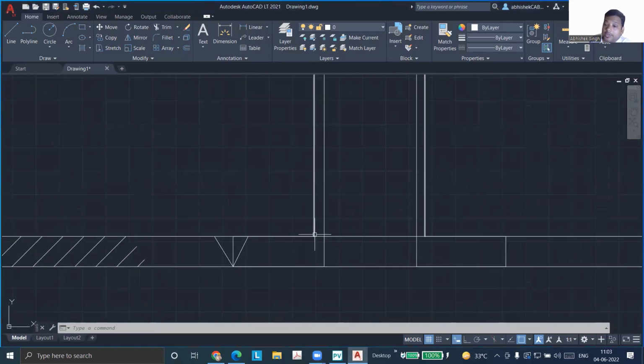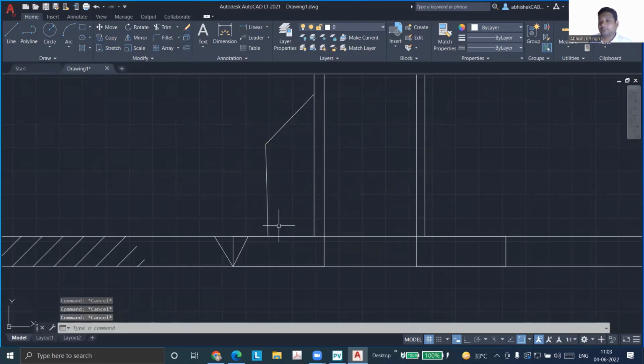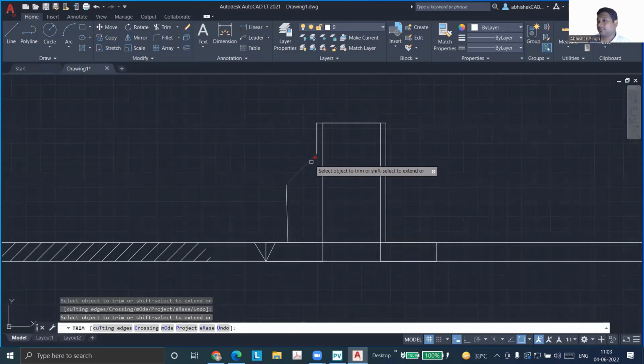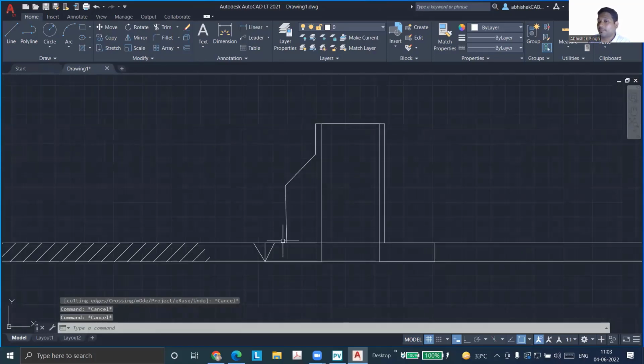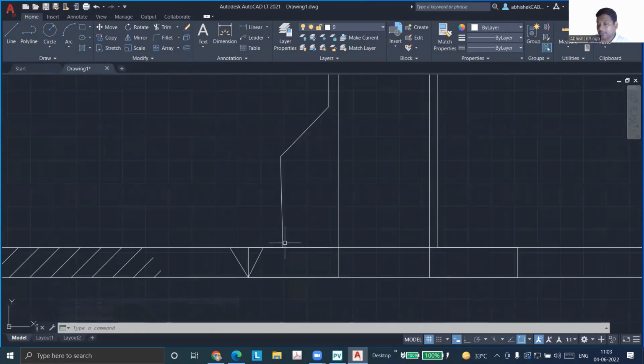Normally how it happens, when it is a lip type nozzle, it is made from forging. Apart from making it a lip, we also provide all the required reinforcement built into this lip itself. So your nozzle will look like this. See, it will look like this. There is a figure, UW-16, which has details for these kinds of nozzles.